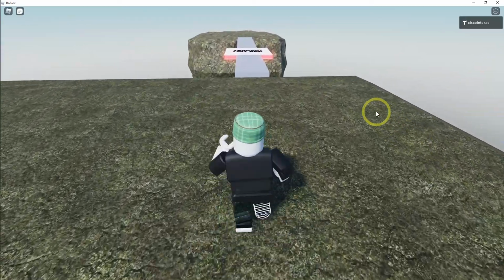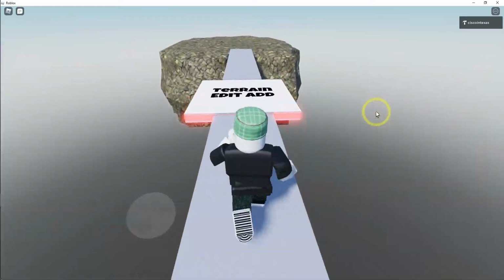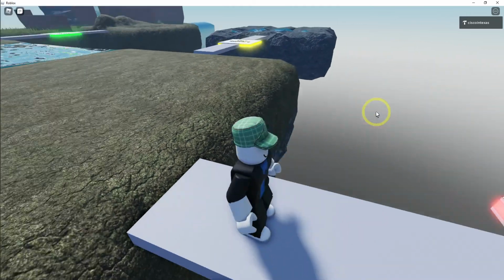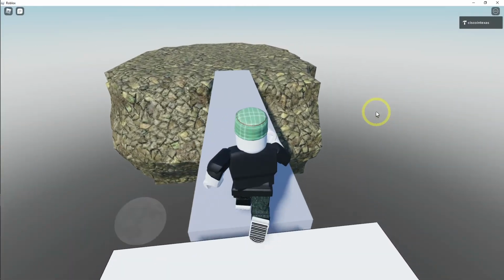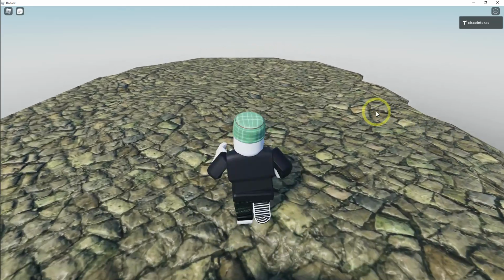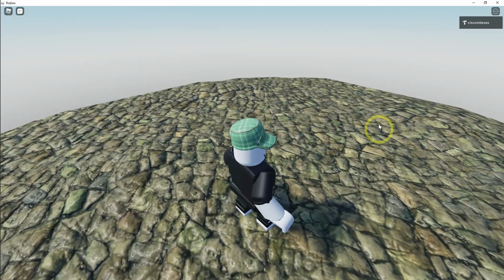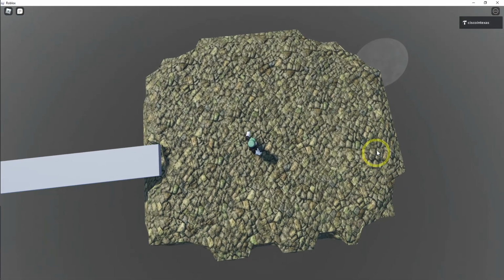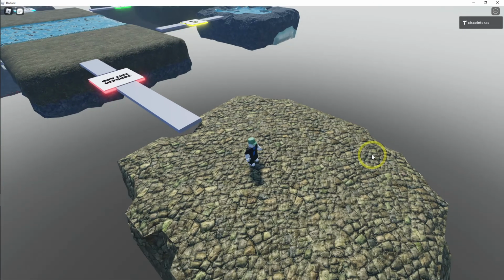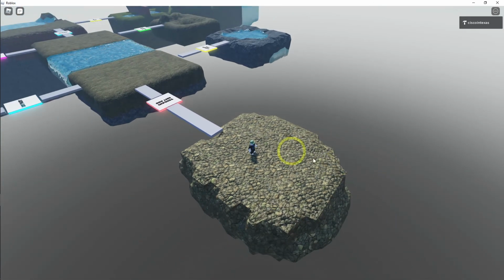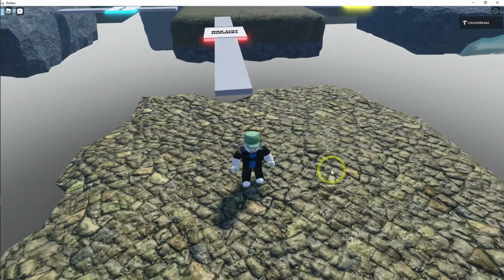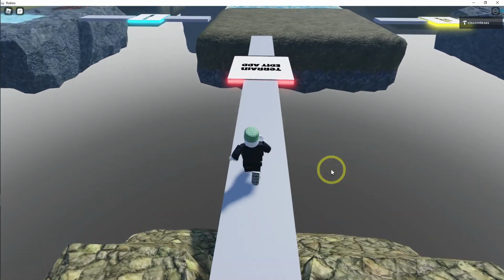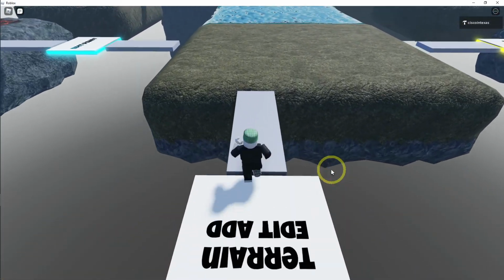Okay, and then on this very last section, you'll notice all of the sections I showed you are kind of rectangular, but you can make non-rectangular areas of terrain using the terrain editor. And this one, let me zoom out so you can see, is not rectangular, and you can make this any shape you want. I just made it kind of an ovalish shape. Okay, and so these are the basic functions, the basic tools that you'll find in the terrain editor.